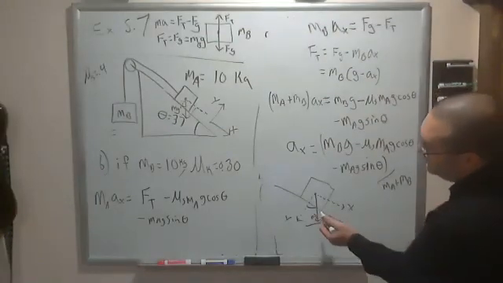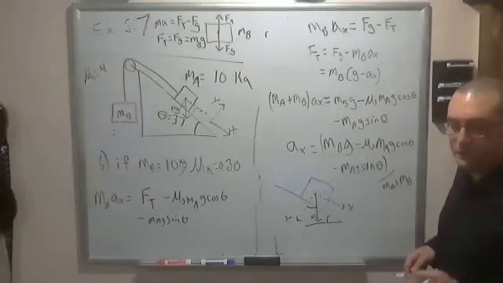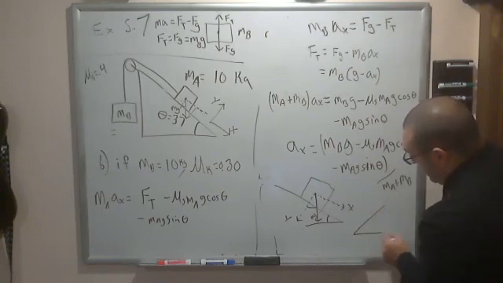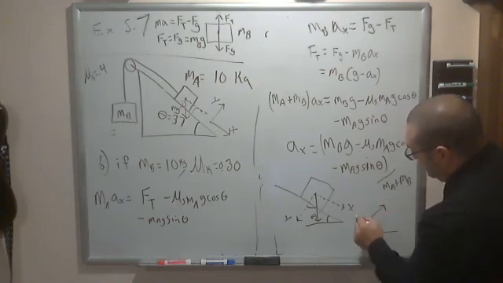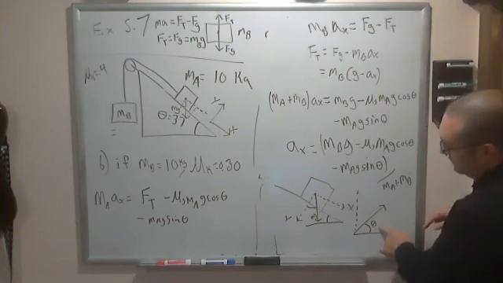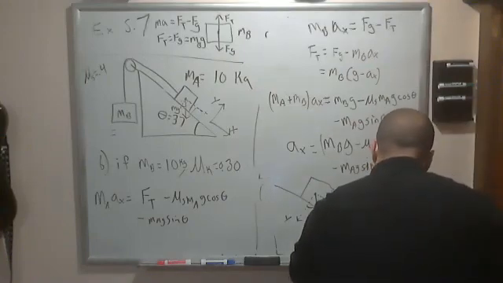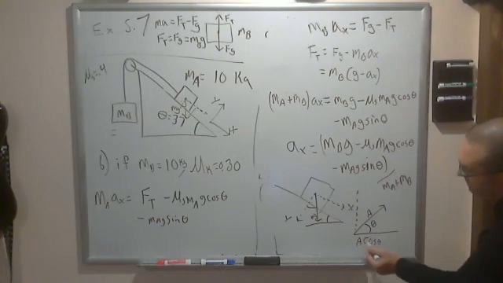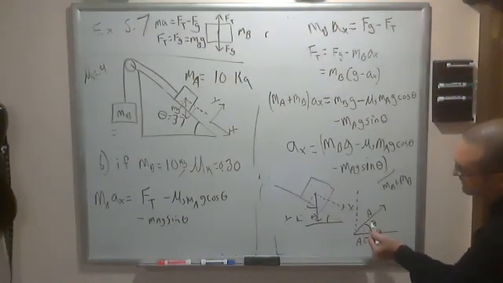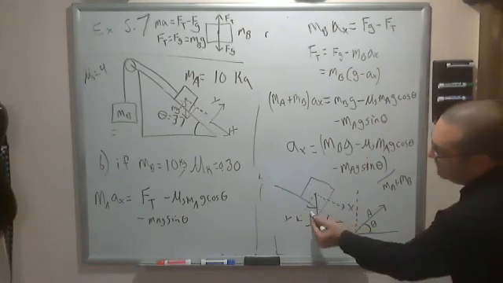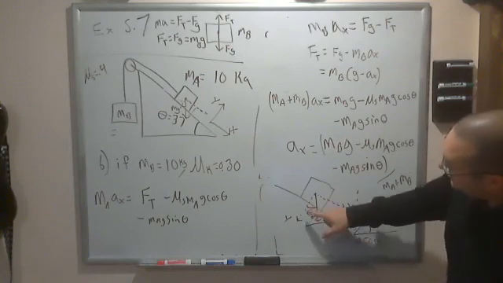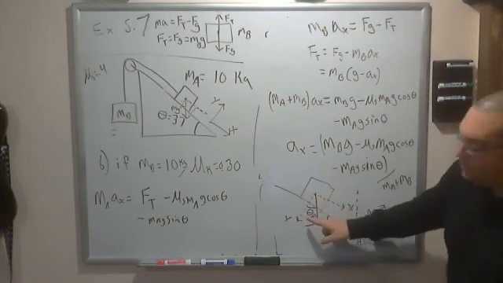That's correct. But in the previous problems, what's normally given to you for projectile motion is the angle relative to the x-axis. So normally when you do a problem, you're given this angle. You see that? And in this case, this would be cosine. Let's say we have a vector A right over here. Our x component is given by A cosine because x is the component that's adjacent to the angle. Over here, we're given the angle to the y-axis, which means that the component to the x-axis is now sine.